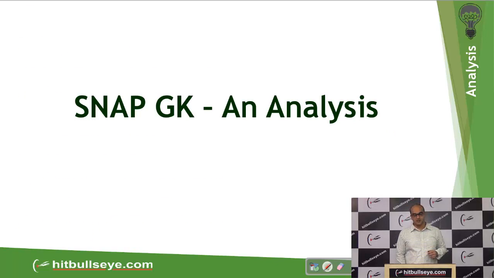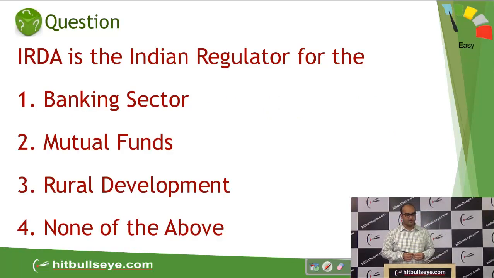The first question is, IRDA is the Indian regulator for the, options are banking sector, mutual fund, rural development, and none of the above. Now I'm sure most of you know the answer to this particular question. IRDA in fact is an acronym for Insurance Regulatory and Development Authority. So it is a regulator for the insurance sector. Since that option has not been given to us, the answer of course is none of the above.